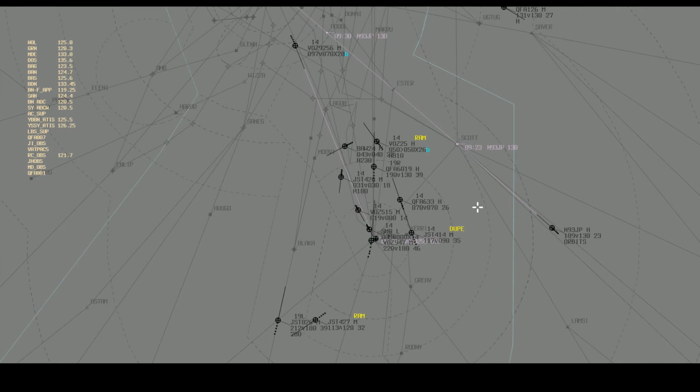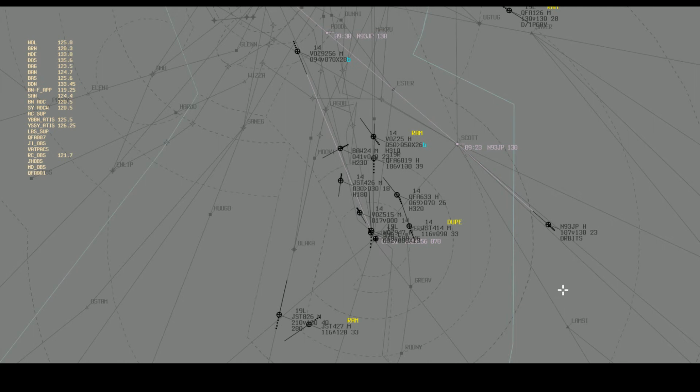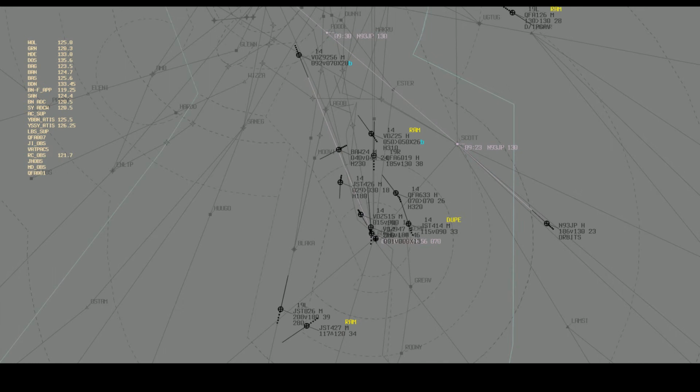Qantas 633, fly heading 320. Heading 320, 633. November 93 Juliet Papa, for some reason I can't see your transponder. Just can you recycle mode Charlie transponder, please? Copy, will recycle. Just checking 4761 on the code.